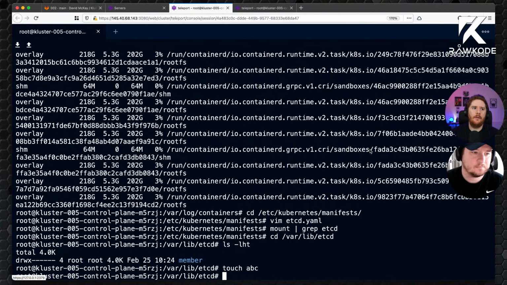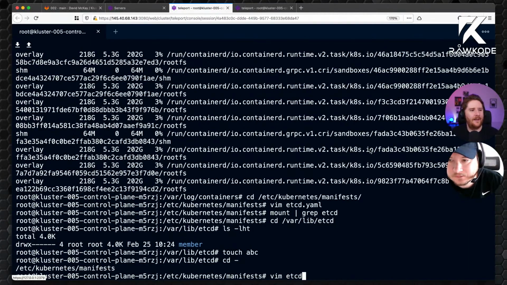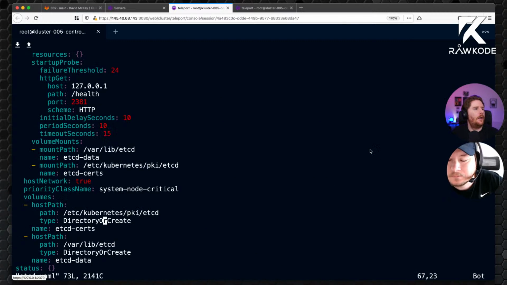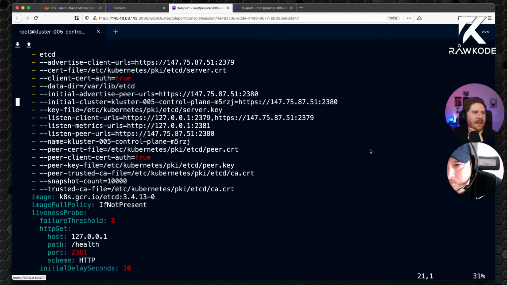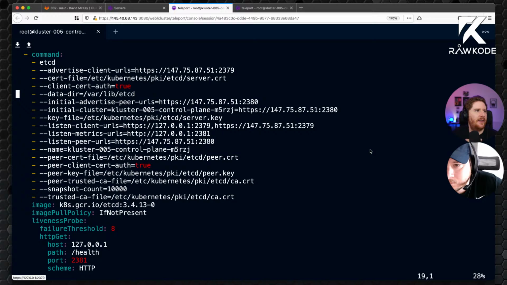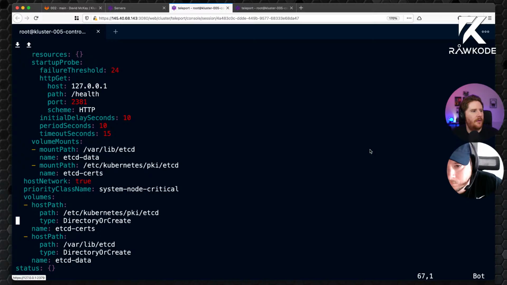So it's not the host, which leads me to think it must be something to do with the... I don't know. I'm not an etcd expert. Let me go through it a little bit slower. I'm not worried about the commands. I don't think there's anything there. You can't tell etcd not to write to this location. We've got var lib etcd as the data dir. So let's confirm that's where we mount it. Yeah. So var lib etcd, var lib etcd.